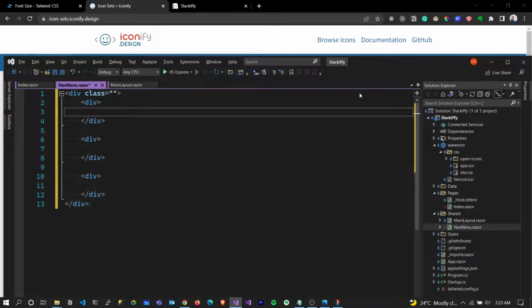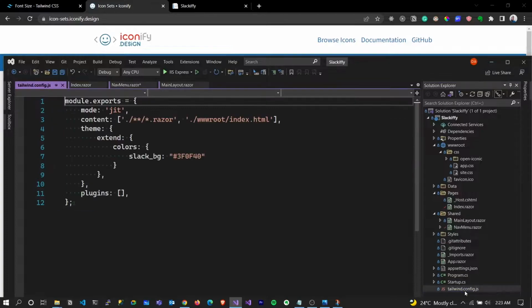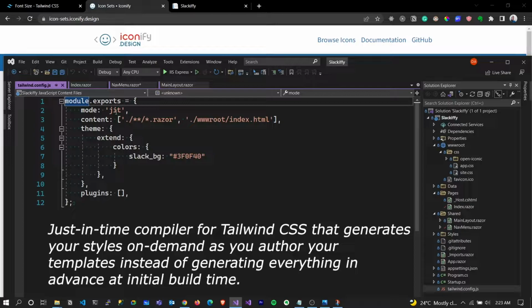Now guys, remember that I said that our Tailwind is configured to use the just-in-time compiler. What that means is Tailwind is not going to pour in all of the CSS styles for their utility classes into our app.css.